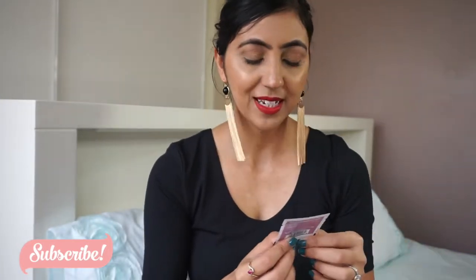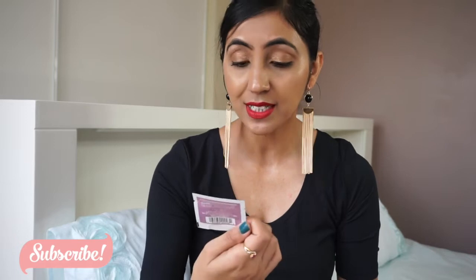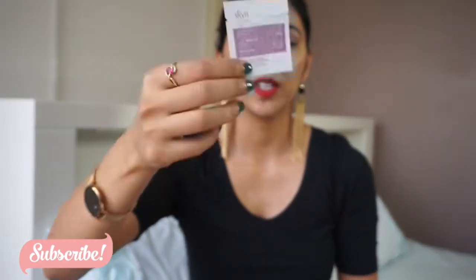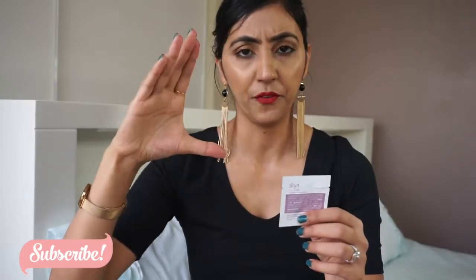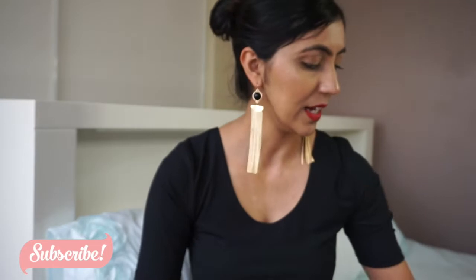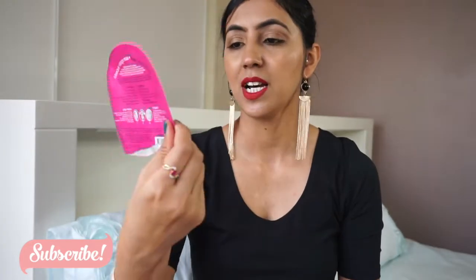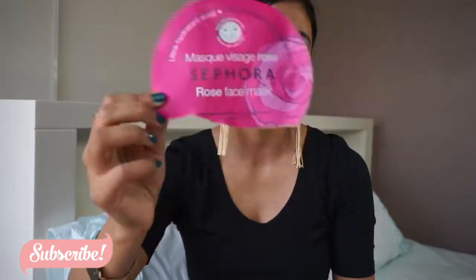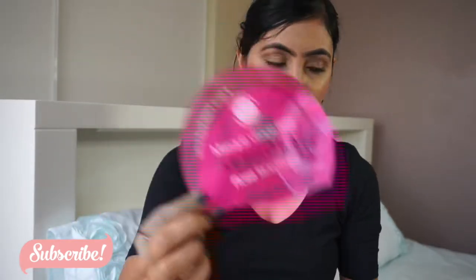I also have a sample from my Mecca Maxima beauty look — it's from Skin Iceland, their 'Solution for Stressed Skin' cream. I have a full-size jar of this already and it's really good. I also used a Sephora rose face sheet mask — very inexpensive and I really like Sephora's sheet masks.